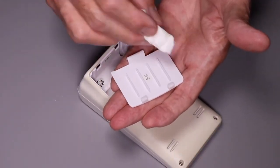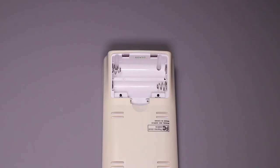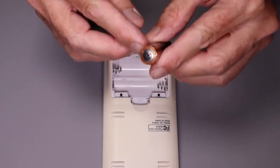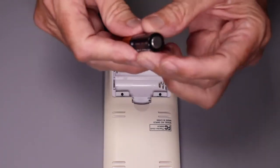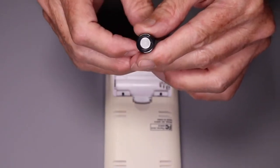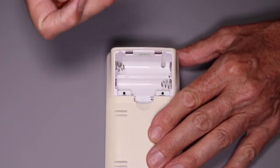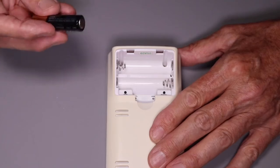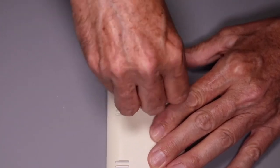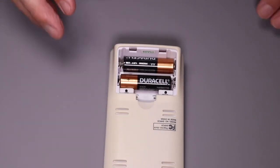Then check to make sure you don't have any corrosion on the battery cover. If you do and it's all plastic, just take it to the kitchen sink and give it a good washing and let it dry. Now to wrap this up, let's put in some fresh batteries. The small button on the end is the positive side, and the mostly flat side is the negative side — the negative side most often pushes up against the spring. There are markings in the bottom of most products; if you can't see them, get a flashlight and edge-light it — the lettering will pop out at you. The flat side goes to the compression spring.